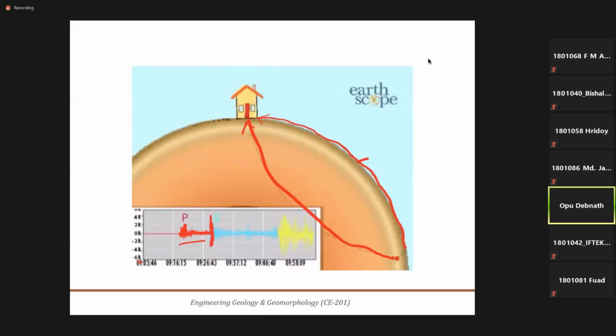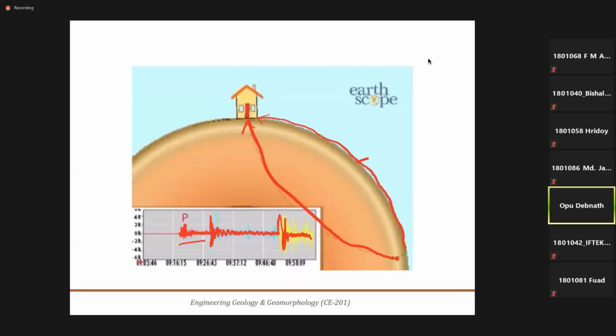Okay, so you can easily understand. Now S waves are starting at that point, and thereafter the intensity will again release, and more or less the intensity will be reduced, and again you will find another large peak. Then you can decide, okay, now this is the time for the surface wave.